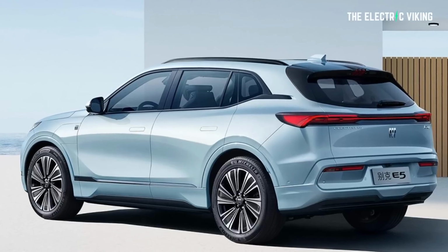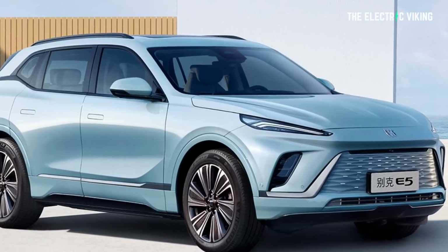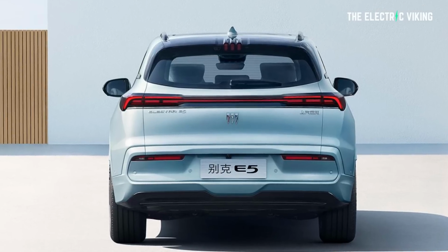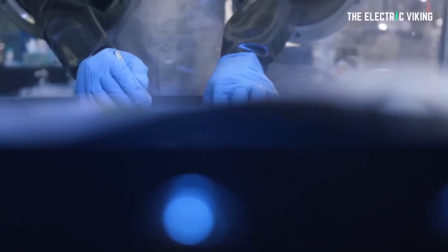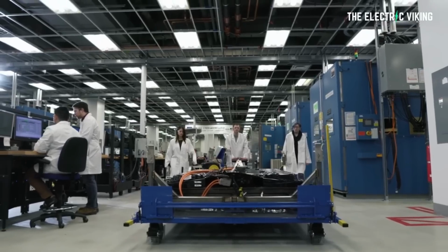As is this electric SUV, which I think would sell really well in the US market. In fact, I think there's a good chance it will sell in the US market because more than likely GM are going to basically sell this exact same variant with, of course, some differences such as GM making the batteries with LG Chem in the United States and Canada pretty soon, probably within the next 6 months. That's my prediction. It's my guess.